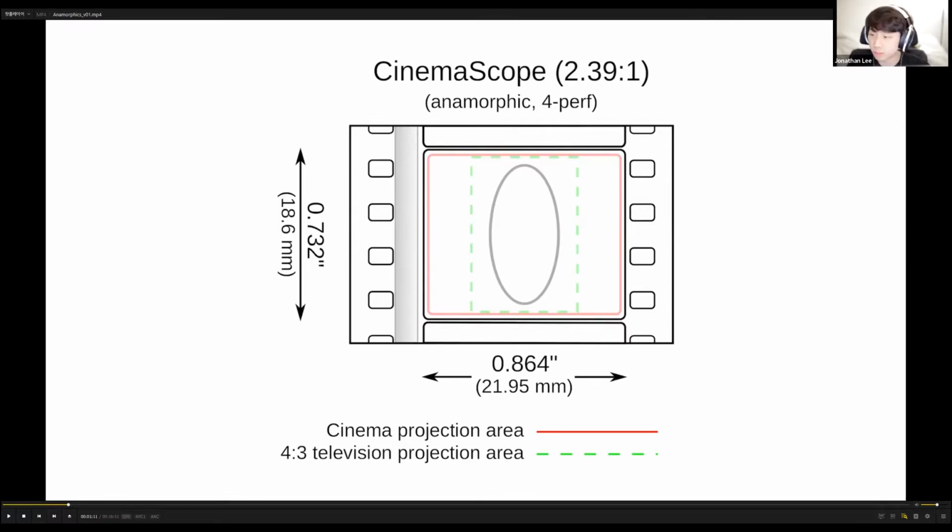So anamorphics, the first CinemaScope technique, was introduced to create a wider field of view within theaters, specifically a whopping 2.39 by 1 aspect ratio. And it was meant to closely mimic human vision, which is, as you know, wider laterally. And Hollywood loved it for the way it mimicked human peripheral vision, as well as the artifacts and imperfections that it created, which were perceived as pleasing and beautiful to the general audience.